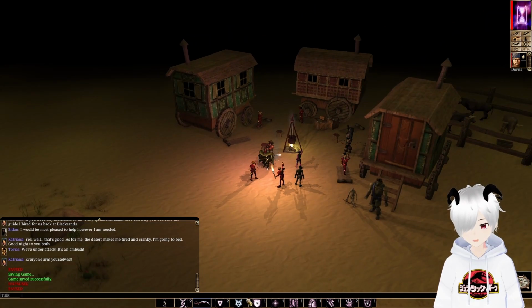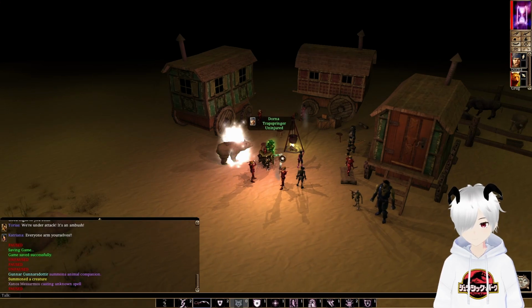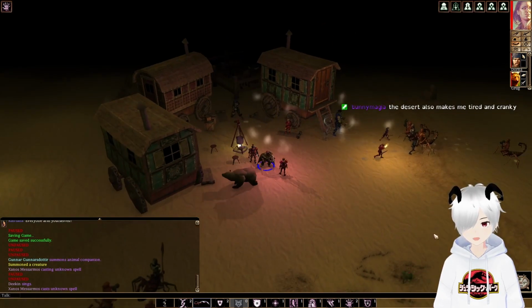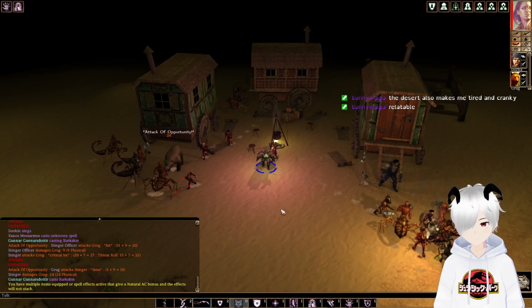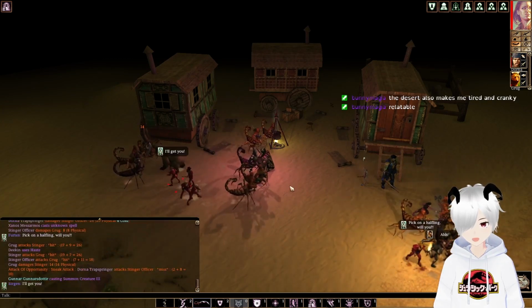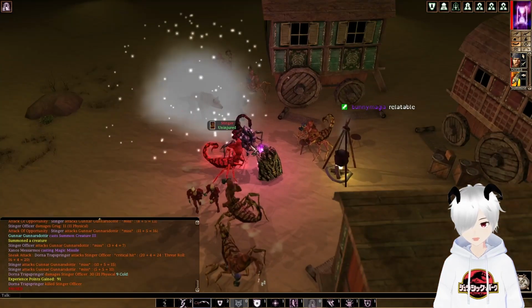Bear. Need bear. Barkskin bear. I'm barkskinning myself. Holy crap. Let's summon a creature. Uh-oh. Wow, I got 3 attacks of opportunity on me and I survived all of them? I think you guys are in trouble.